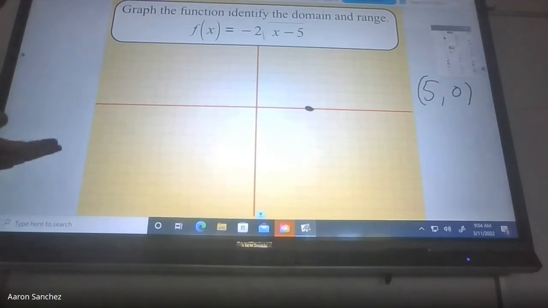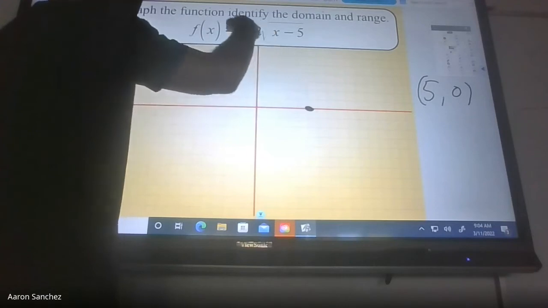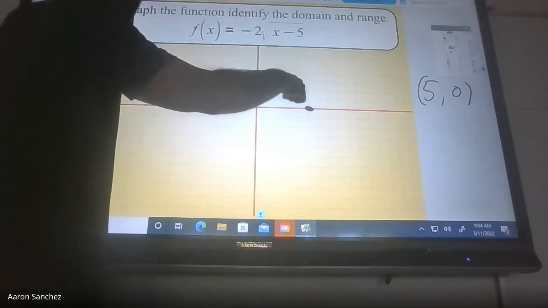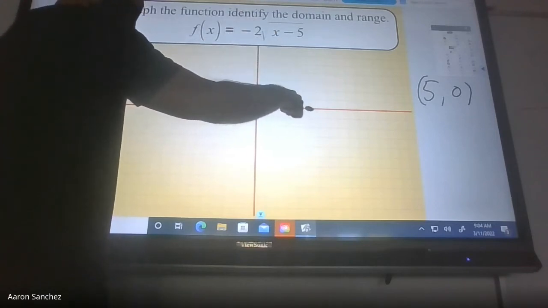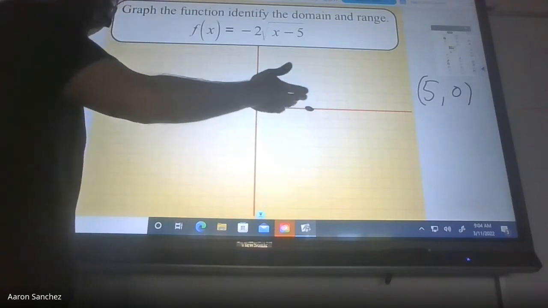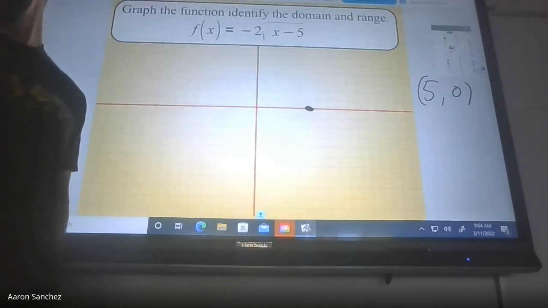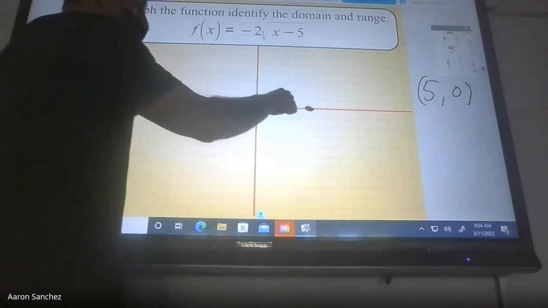Okay. Now, I'm getting the square root, right? So what's the square root of negative 1? Yes, I like how you're not answering anything because you can't get the square root of a negative number. As far as graphing it, you can use i, right? So we're getting the square root, so go over 1.